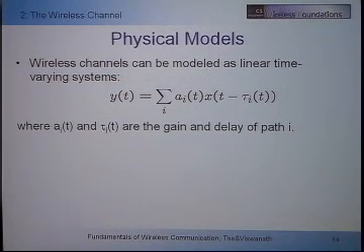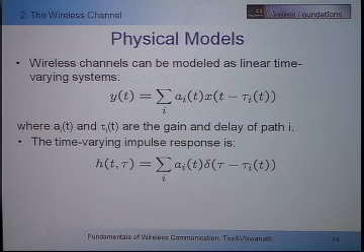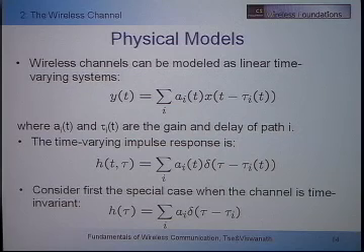The system is linear. It's a superposition of a bunch of delayed versions of the signal, but it's in general time varying. Once we have a linear time invariant system, then we can think of it in terms of an impulse response, which is, in this case, a bunch of deltas, one delta associated with each path. To simplify the problem first, we will consider the case of a linear time invariant channel, h(tau) equals sum of a_i delta(tau minus tau_i).